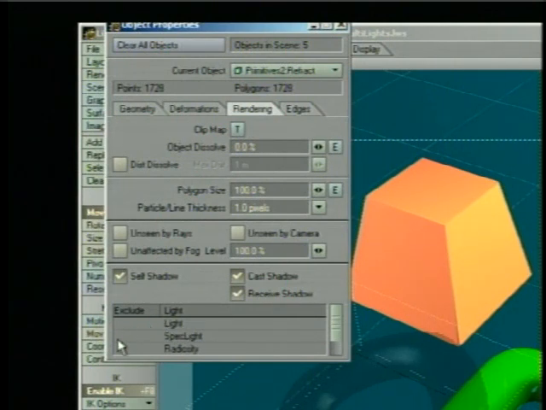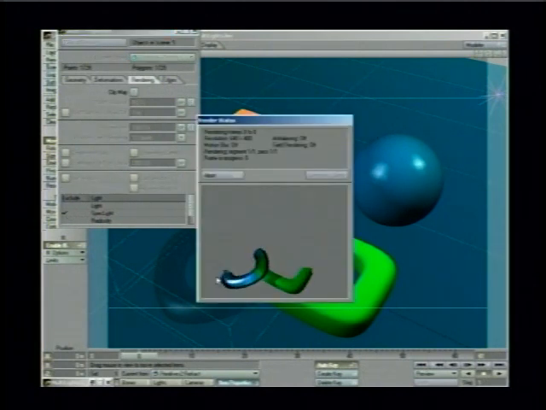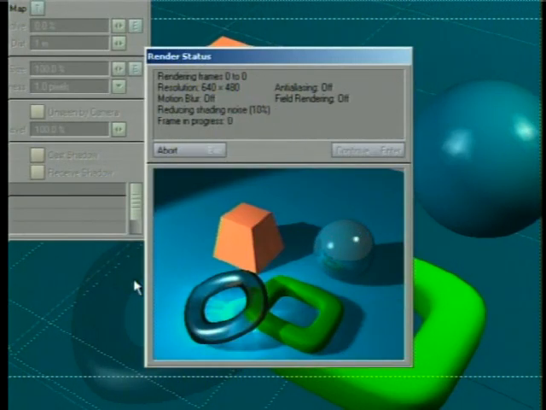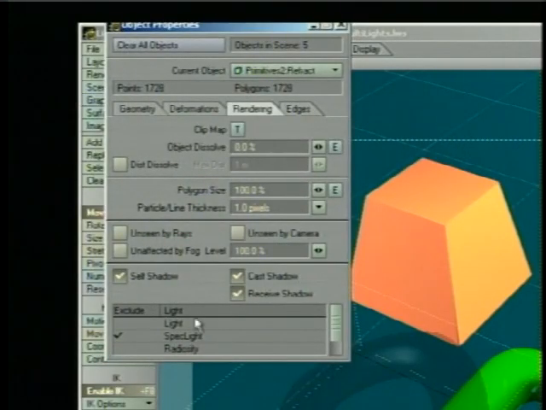So in here, I can tell it to not use the spec light. I just exclude that from the scene. You'll notice when I turn that on and off in the OpenGL here, you'll see the specular highlight from that object just disappear. So we deactivate that, and again we make our render, and now you'll notice it's still getting the specular highlights from the light off screen over here, but it's no longer picking up that spec highlight from this light on this side. Okay, there are some other options for the ray tracing of the object in this little environment here.